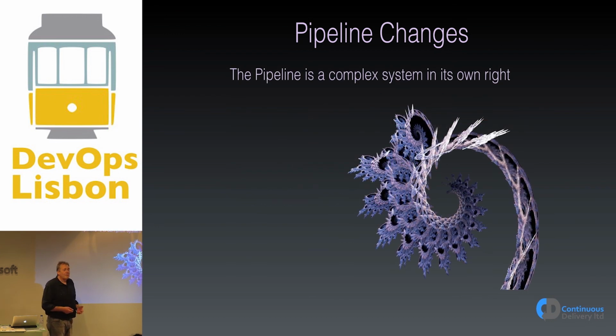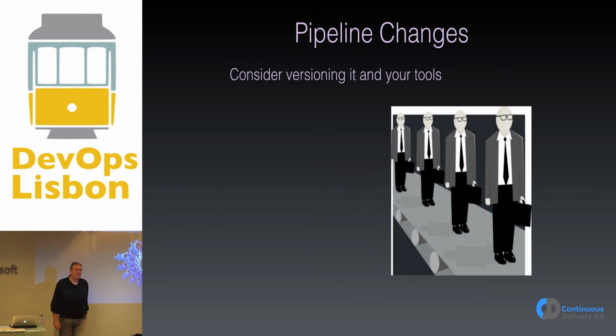So the pipeline is a complex system in its own right. And if there are some people in the room that are ahead of me, yes, I have built deployment pipelines for deployment pipelines. And it worked really well. In one of the companies I worked in, we were doing continuous delivery as a service. We were building deployment pipelines for various teams. And we built a deployment pipeline with a little fake project that would run through really quickly, and any change that we made would run through it all. Use continuous delivery practices for the deployment pipeline. It works really well. I think it's well worth considering doing that, particularly if you're in a large organisation.